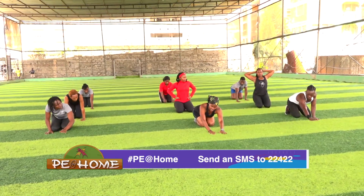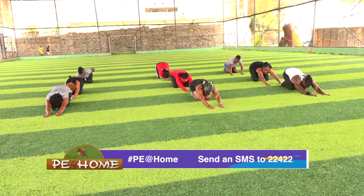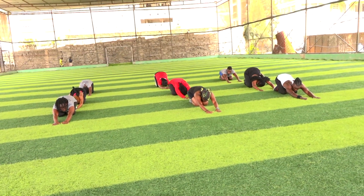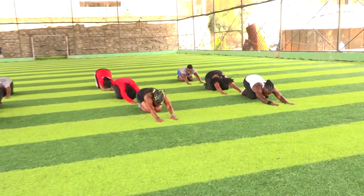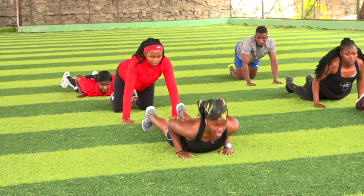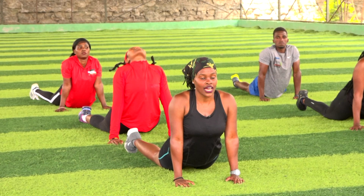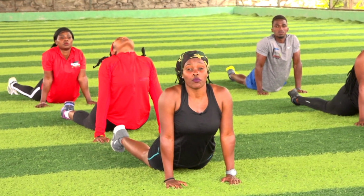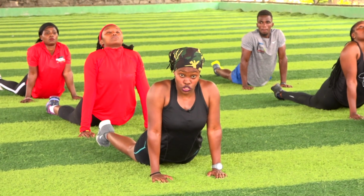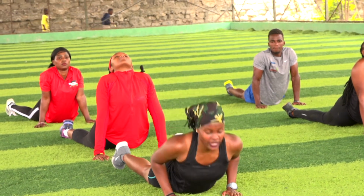Stretch with me. Usimalize tizi utoke hivo. I want you to bring your heart rate back down. 5, relax, 4, 3, 2, and 1, up, dive down, and up. Let's stretch your lower back. Make sure your chest is out. Again, if you take nothing from me, remember this every time you're doing push-ups, your wrist directly below your shoulder, yeah? 5, 4, 3, let's go back down.